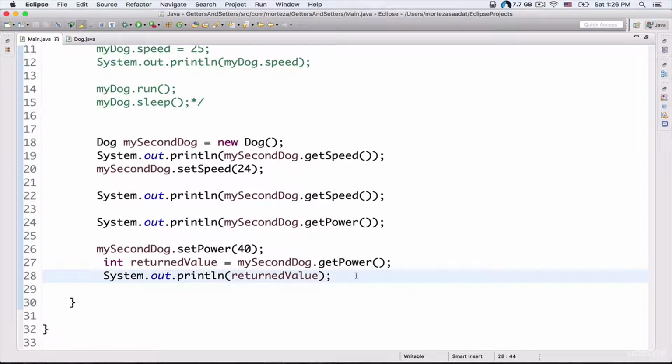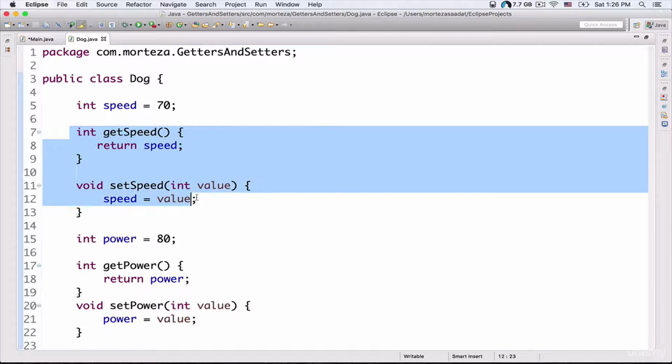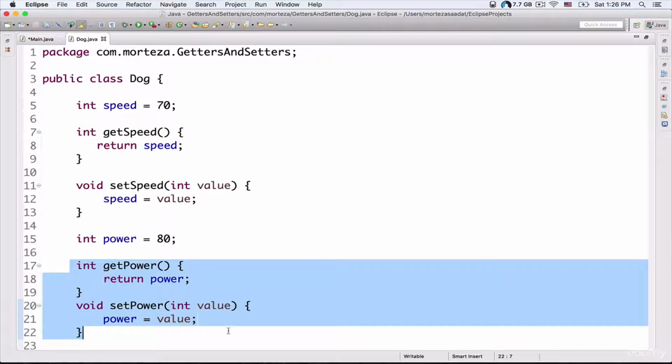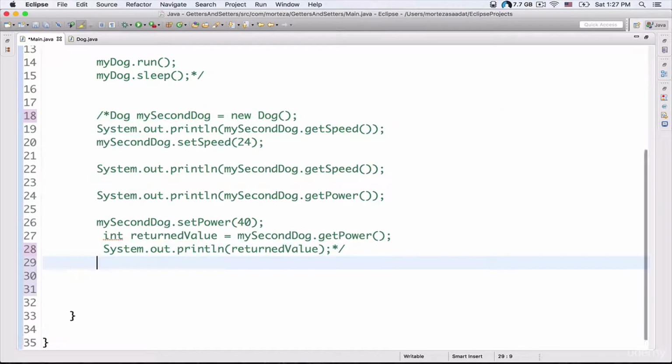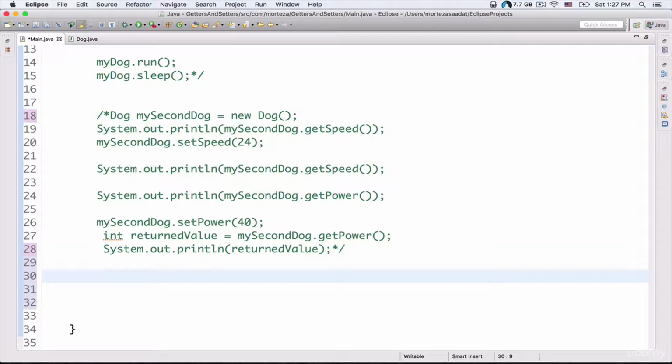But still there is a big problem here, okay? So first of all, let me point out that although we have setters and getters for our instance variables inside the dog class, okay? So this is our dog class, and these are the setters and getters for our instance variables, okay? So although we have setters and getters, I can still access these instance variables from my main class, okay? So now let me show you that inside the main class, I can easily access these instance variables directly, okay? So inside the main class, let me comment out these lines of code here, and now I want to show you that I can still access those instance variables directly.